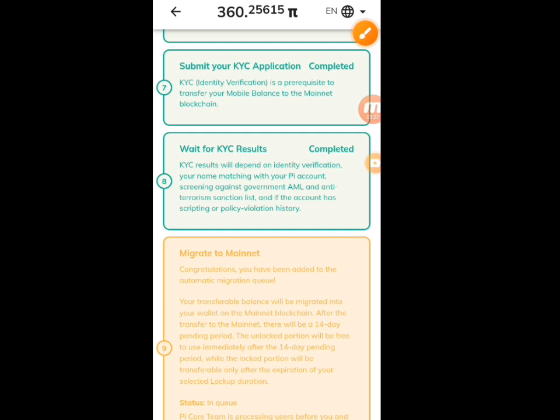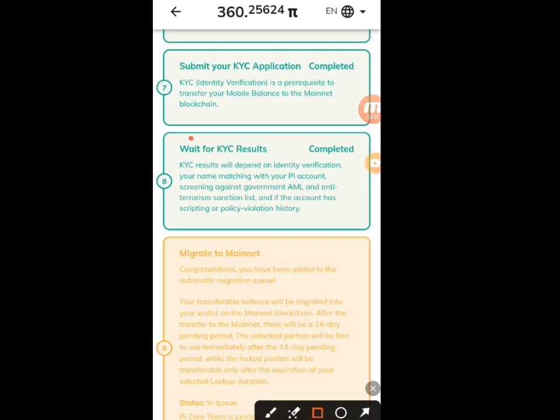Once your KYC result is completed, but let me tell you, while waiting for this KYC result, you might discover that at some time or the other, the system will still demand you do a liveness check again. You keep on doing it. If your KYC failed, the system will let you know that it's failed. That means you need to redo it, either because the ID card does not match or whatever. But if it has gone through, then this place will still be waiting.